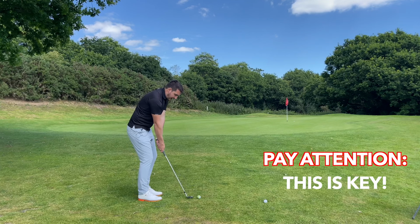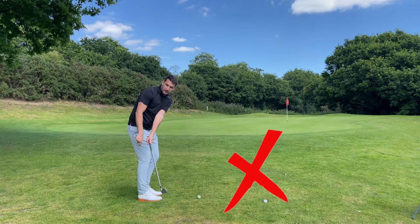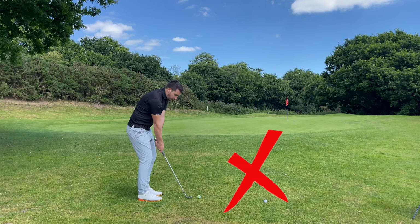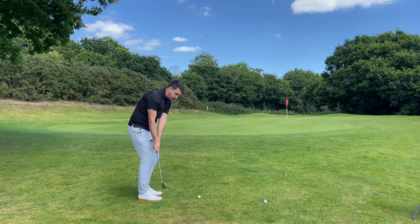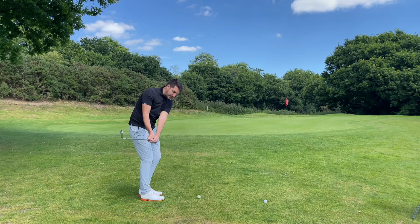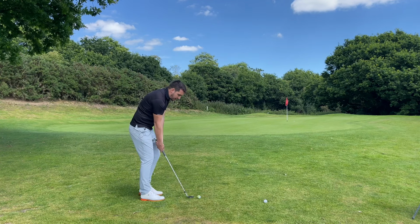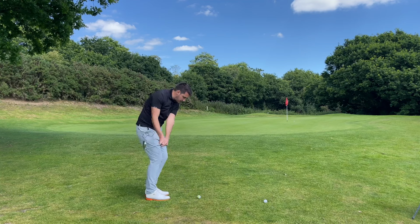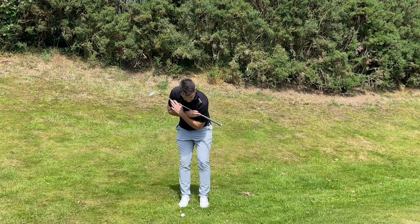Now, if I keep my hands really rigid and just use my shoulders, look how low to the ground the club is. If I pull the club back and hinge my wrist, look how much higher the club is. So yes, I will probably need to hit the ball a bit softer from this height, as opposed to keeping my wrist still and swinging it to this distance, but I'm going to be able to get the ball into the air to hit down on the golf ball.